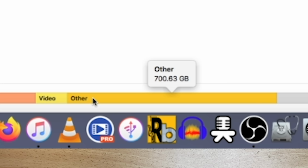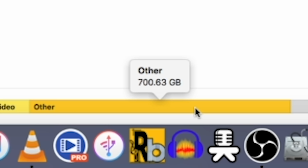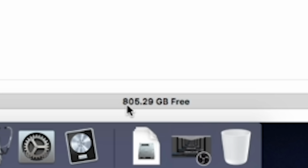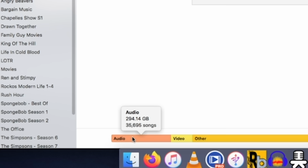And then you look. A massive 700 gigs of hard drive whatevers. That's as much as I could squeeze onto it at the moment. This is literally, and I'm not lying, my entire iMac on here. And then look, it's still got 800 gigs free. We're just past halfway. As I was saying, with the 1 terabyte iPod, when I had too much music on there, that's why I put 35,000 tunes on there, because that seems like a really good spot to be. And man, that's so much music.